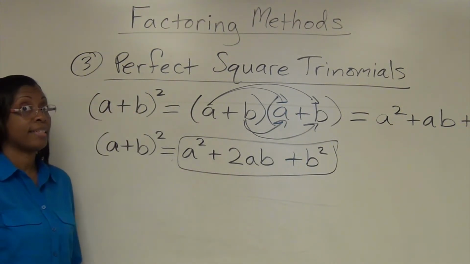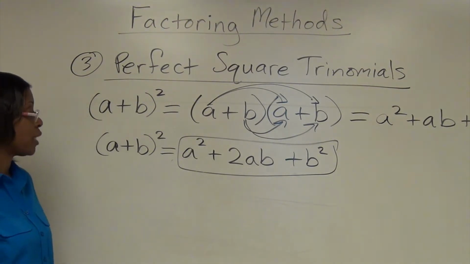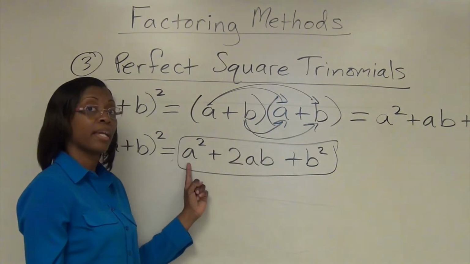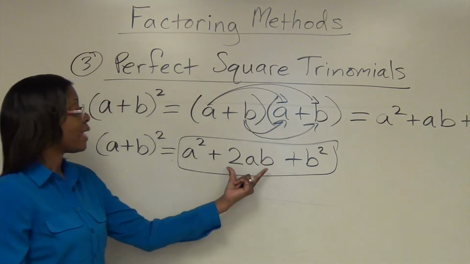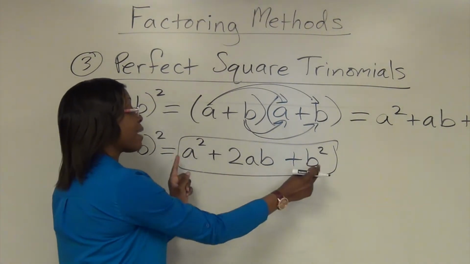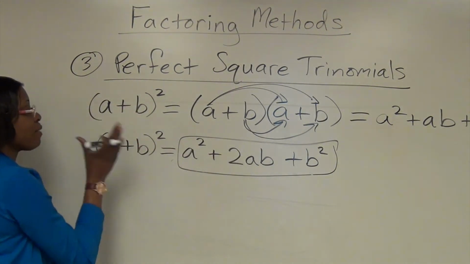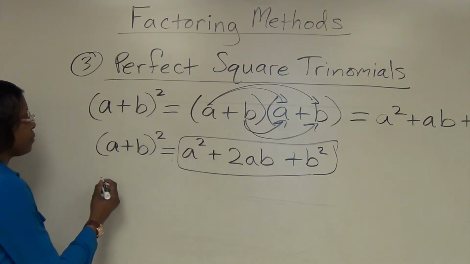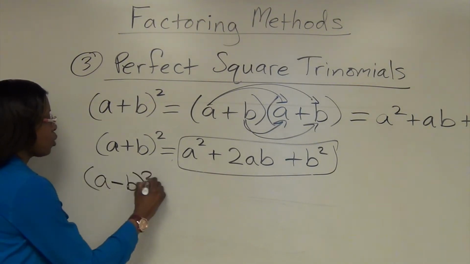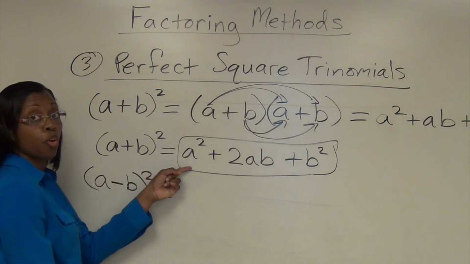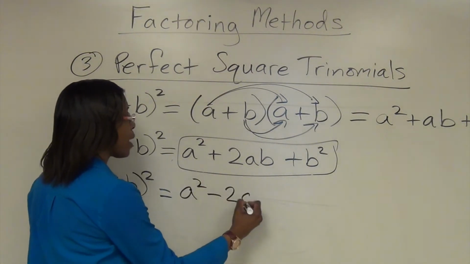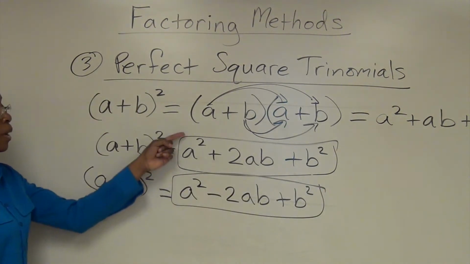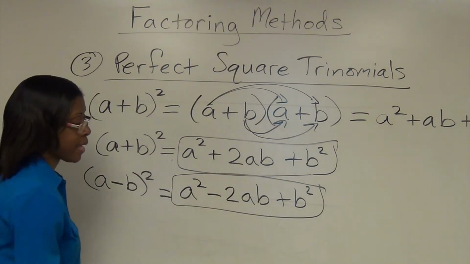Alright, you will use this a lot in calculus, and algebra 2, and maybe trigonometry. You are going to see that if you have a perfect square here, the first term, a perfect square at the end, and in the middle, 2 times a and b, then that means you have a perfect square trinomial. Okay, you don't have to do the long methods to factor. Alright, what if we have a minus b squared? Then it's going to look like this formula, but it's going to be a squared minus 2ab plus b squared. Alright, these are the perfect square trinomials. We're going to factor these now.